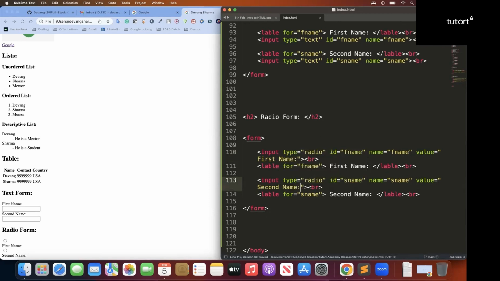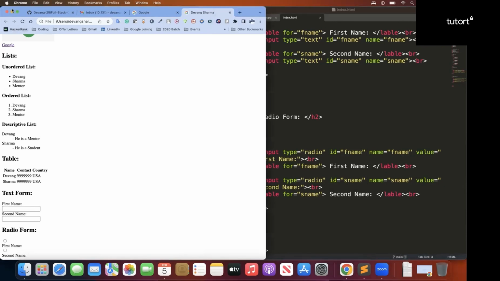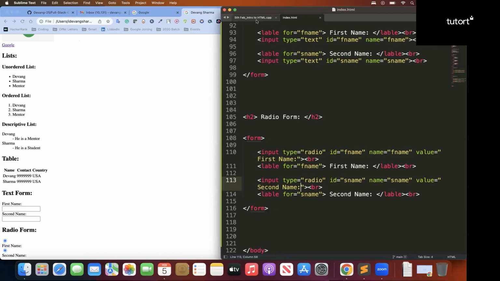This looks good. So you just refresh this. Now it comes the first name and second name in the label value. So you can select this label or you can select this label. You can select both of them also because I have not made one selection. It can be multi-selection as well. That's how the radio button looks like.